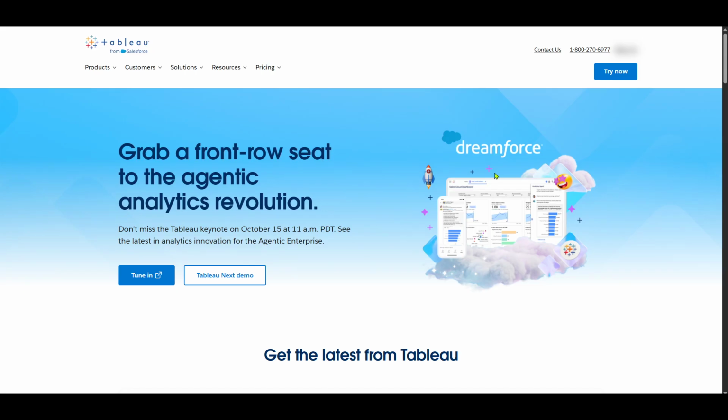First, you want to open the Tableau application. If you haven't installed it yet, you'll need to download it from the Tableau website and follow the installation instructions. Once you've got Tableau up and running, you'll be ready for the next step.